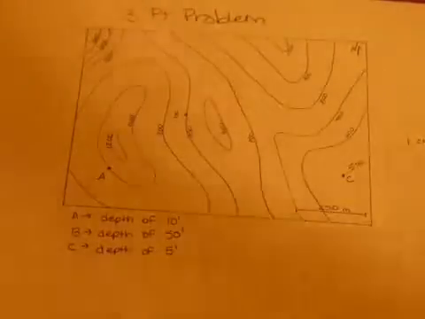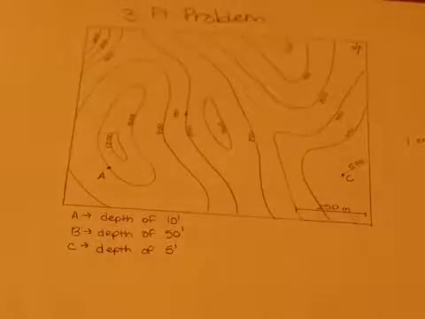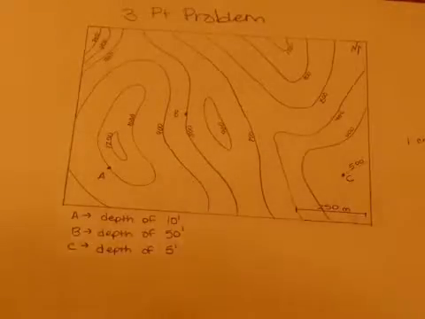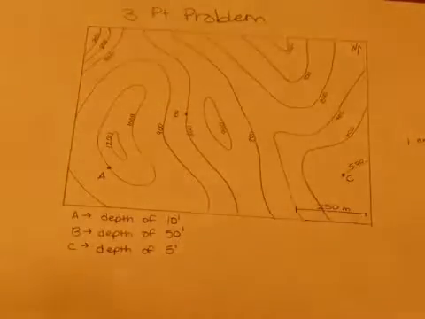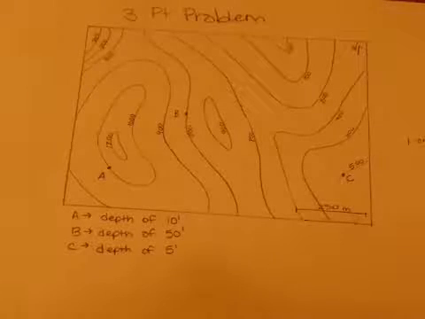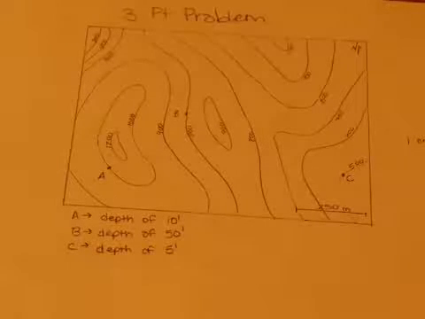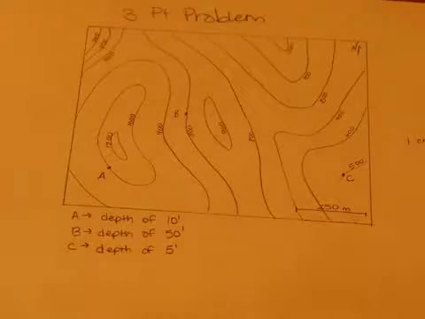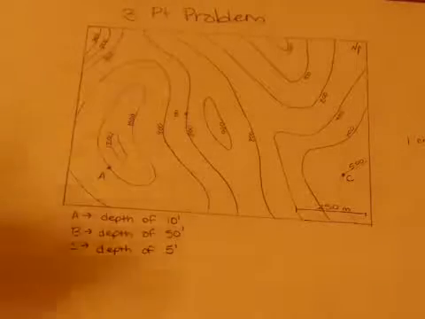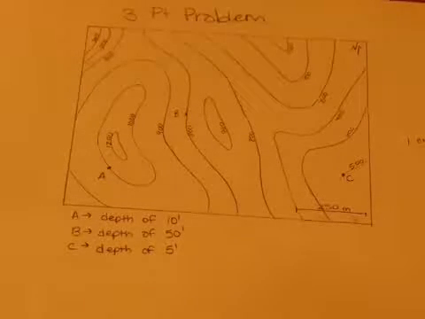This is the structural geology help video for the 3-point problem, where you're given 3 points on a topographic map, A, B, and C, and you're asked to find the strike and true dip of the bed that connects them, assuming that the bed that they're all a part of doesn't change. So it has a constant slope and it has a constant direction to it.